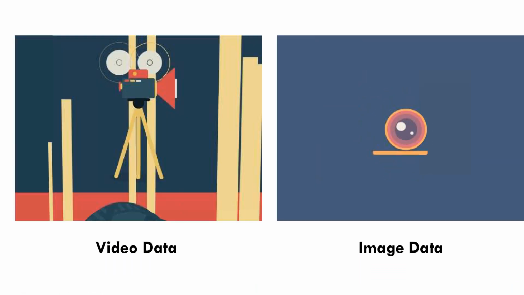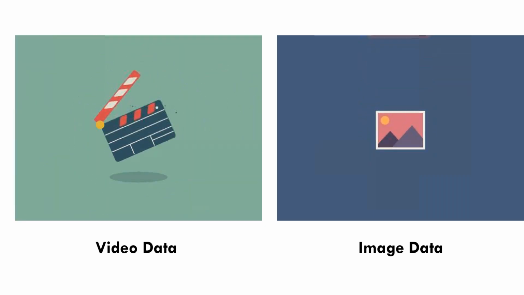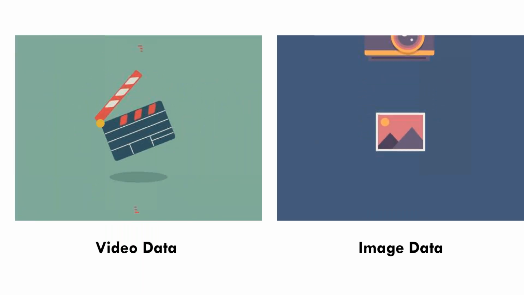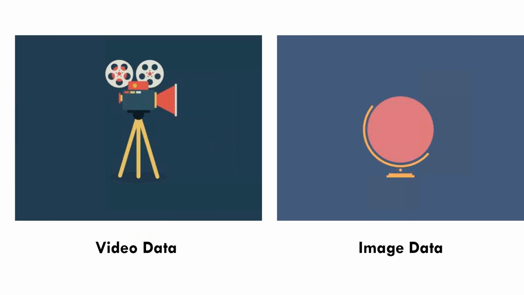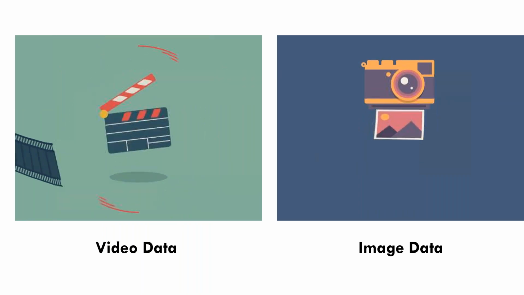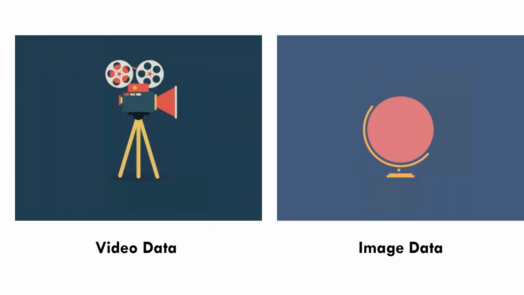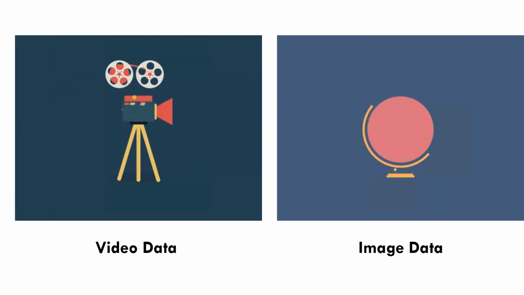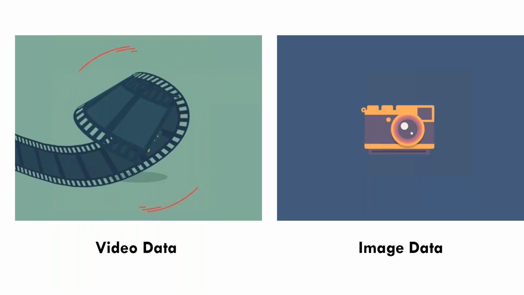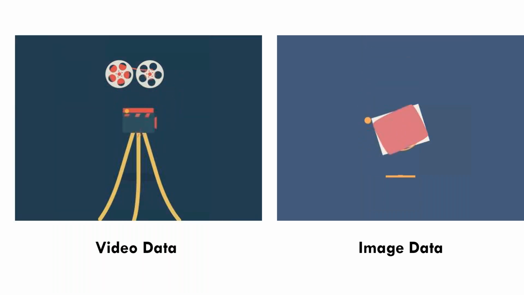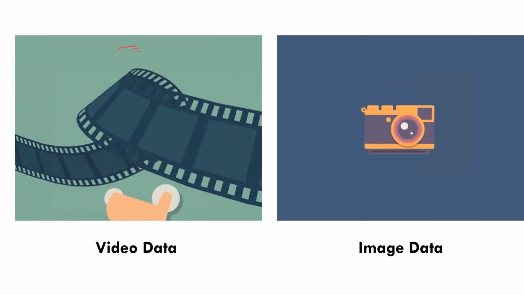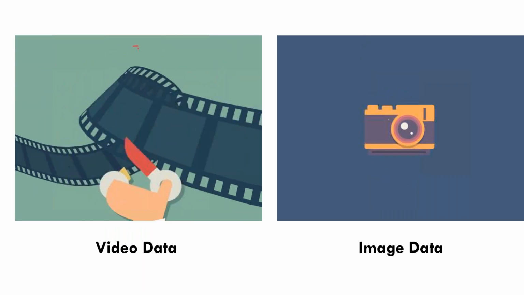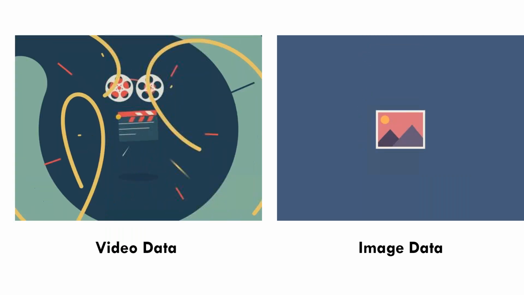Next, applications of data, the video and image data. So I will talk about image data first. A lot of work is happening in the space of image data, specifically in the area of healthcare and media and other things. Now, you might have heard about Sundar Pichai's Google I/O speech, where he was talking about diabetic retinopathy. Now, diabetic retinopathy is nothing but a kind of disease which basically emerges with diabetes, and initially it affects the eyesight. So people having a lot of diabetes, slowly they will lose the eyesight.